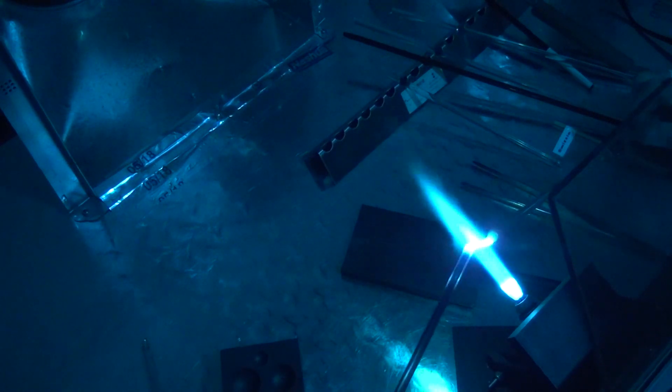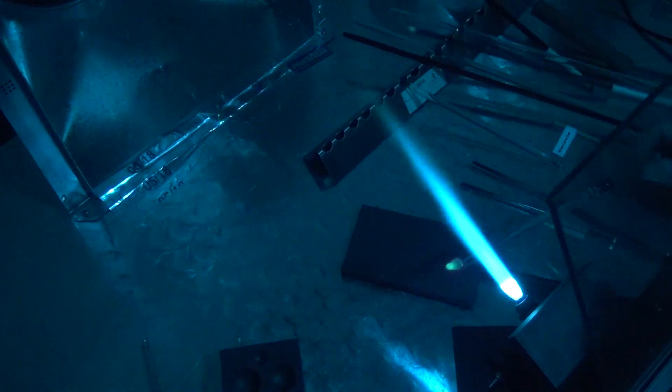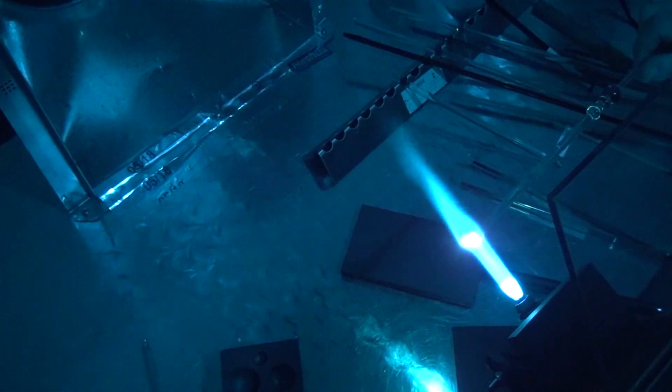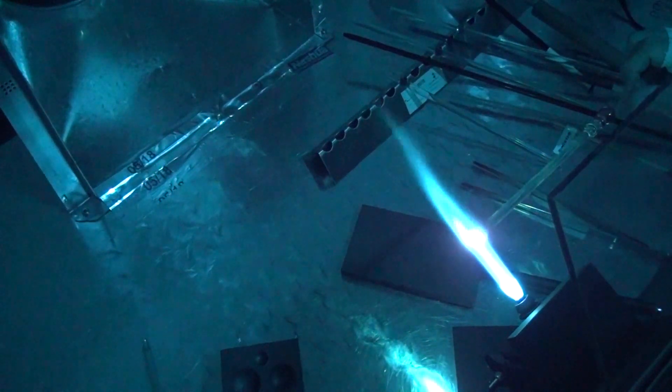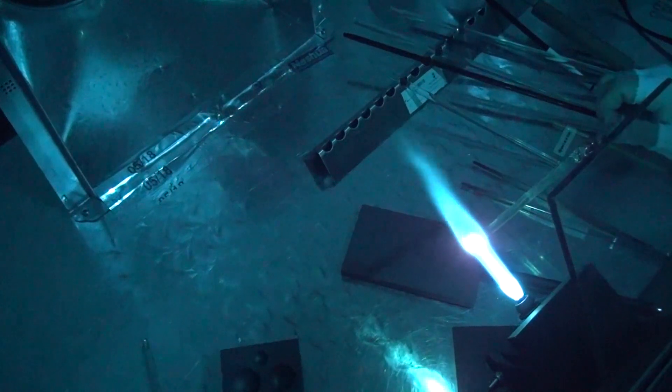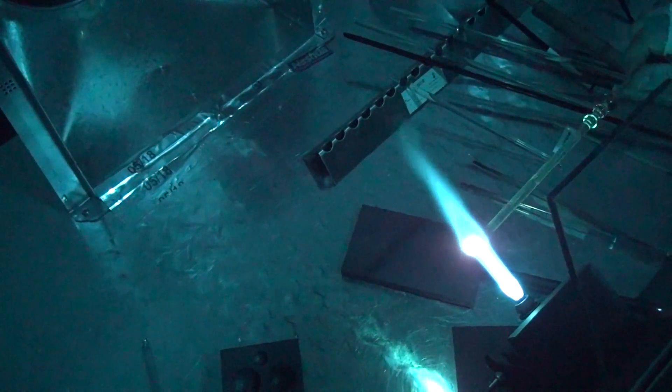Then I can start putting the Stardust on here. How much do I want in here? Just make a little tiny blob there. My camera is totally in the way. So I'm definitely going to have to do a different position for that. But again just kind of gather this up into a round ball, just letting gravity and the flame shape it.